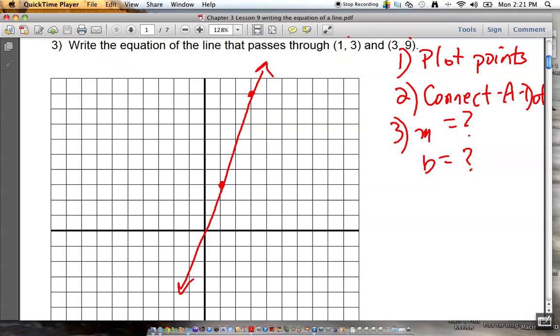Now, the slope is figured out. I can just count the slope. I'm going to go from here to here. So I'm going to go up how many? 1, 2, 3, 4, 5, 6. Up 6 over 2. So the slope is 6 over 2. But what's a better name for that? No, not 6. Oh, 6 over 1 would be 6. This is 6 over 2.